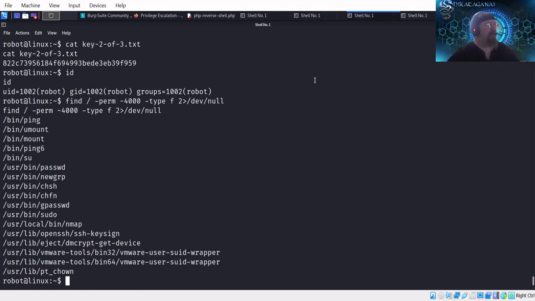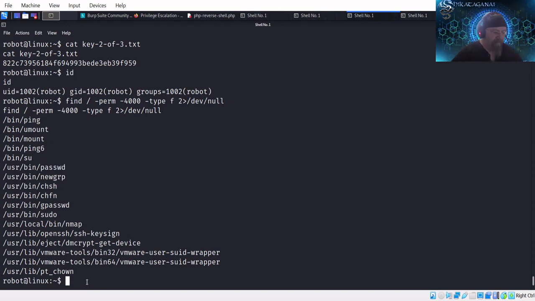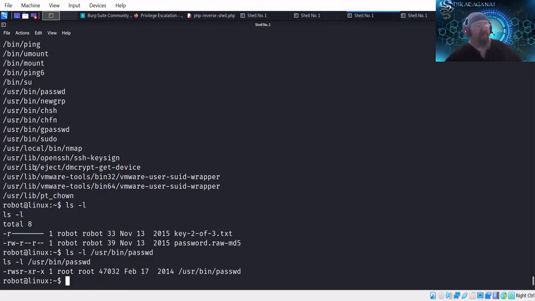So you see right there where it says /usr/bin/passwd. If I were to ls -l that, you'll notice right here is an interesting s that's listed right there. So the owner in this case is root, and the owner has this set of permissions.